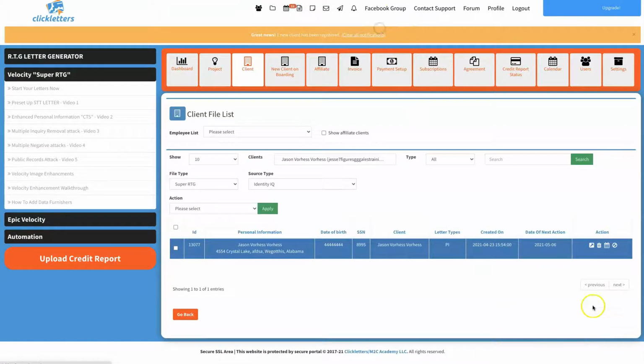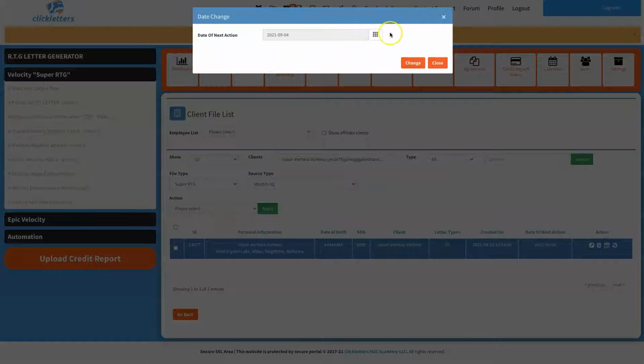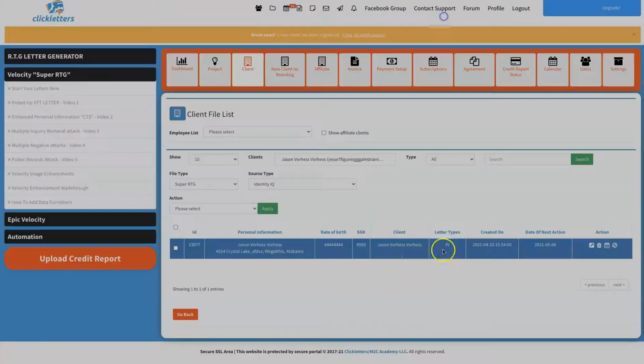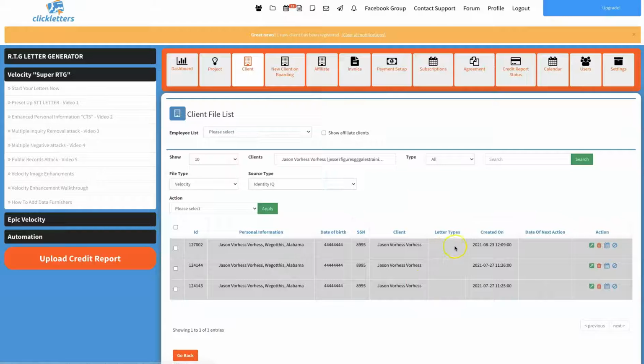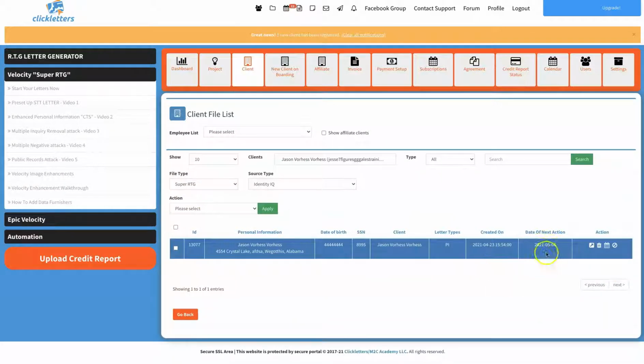Now, you could always change it back by changing the date of what you're doing here, which will make it simple. But that's how you keep up with it. And as you can see, these are gray because we didn't mark a date, right? Not like here on the RTG system where we mark the date. Now we go to Epic here, right?